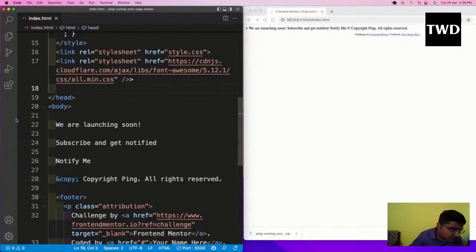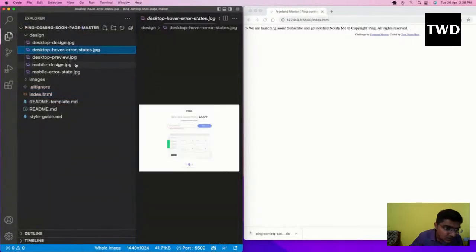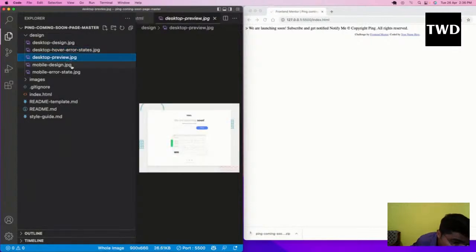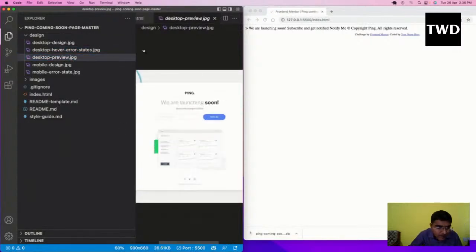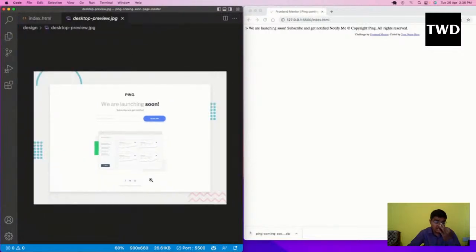Let us discuss the page first. As you all can see, this is an h1, this is a paragraph tag, this is a form tag, this is a button, and this is an image which we need to import from the images folder. And these are the social icons which we will create with the help of an unordered list and list items. And this is a footer below. So it's a simple website.